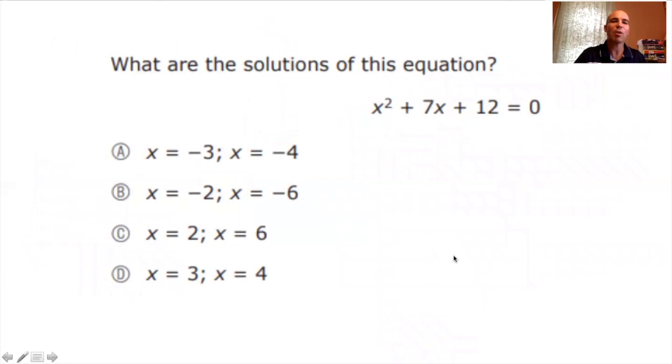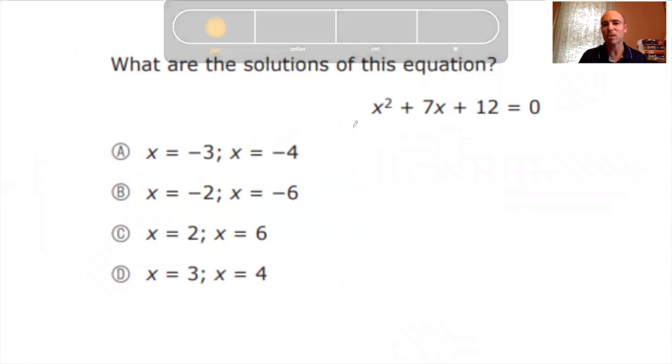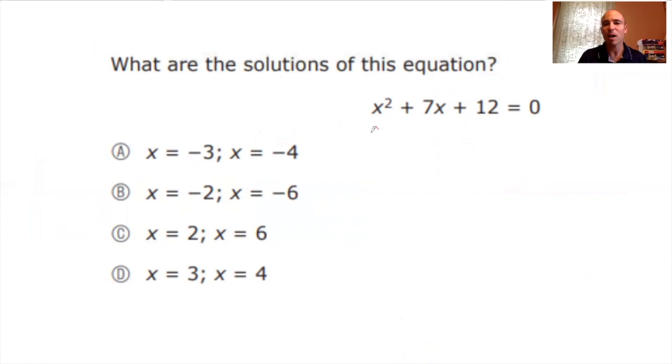Okay, so here, what are the solutions to this equation, right? And again, this is an official MCAS question I think some of you may have seen before, but this is one that you will solve by factoring, right? The lead term, very straightforward, would be x. There's only one thing that would be, right?